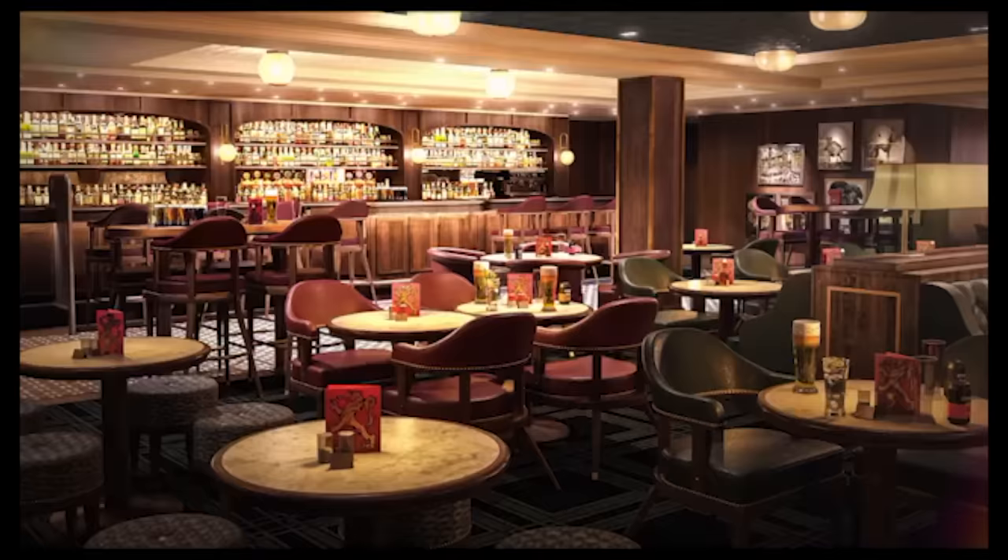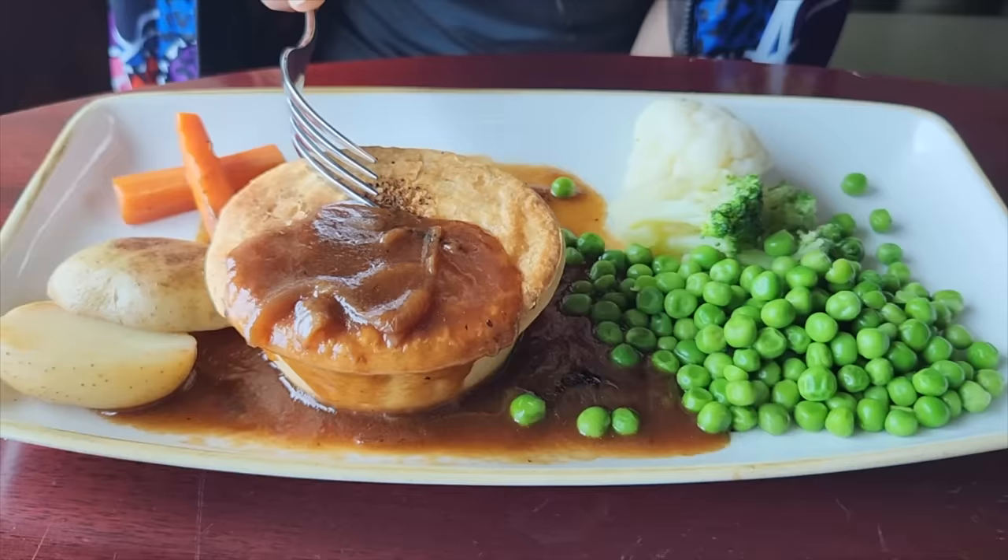Before we leave the subject of food altogether, Michel Roux — the famous chef from La Gavroche restaurant — has been brought aboard to conjure up something new for the Golden Lion Pub. He says: "Queen Anne's alternative dining offering is really exciting, and I am thrilled to be part of it. I'll be curating some fabulous dishes for the Golden Lion Pub — a rustic yet refined reimagining of great pub classics." So I wonder how much of the menu Michel Roux is really going to change, because die-hard fans who for years have been going to the Golden Lion for their famous fish and chips, their pies, and their chicken tikka masala — if that's suddenly cut from the menu, there might be a riot on Cunard's hands. Let's see how it pans out.